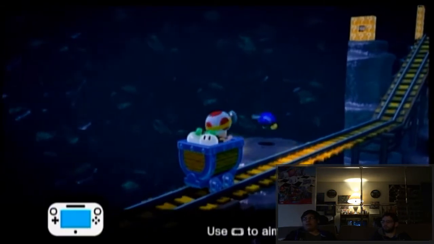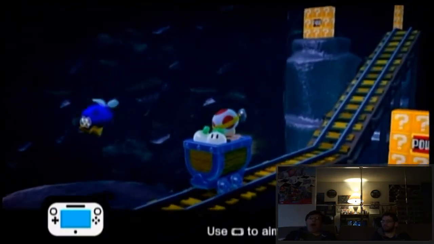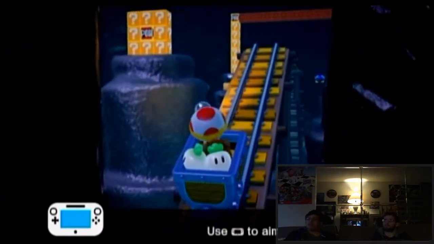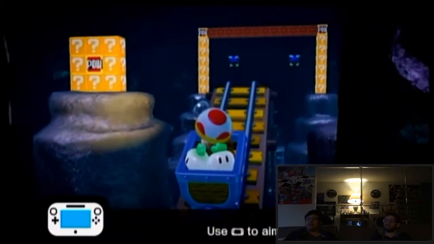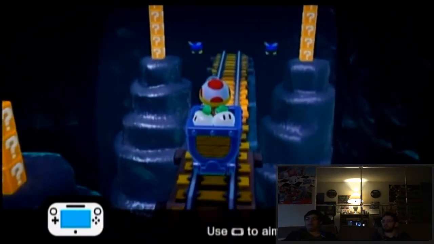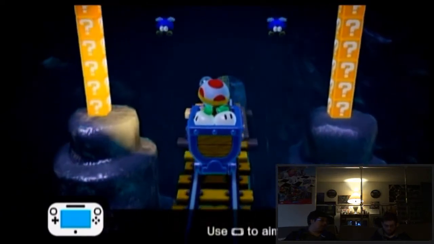This is a very simple level. What am I aiming? The gamepad. Use the gamepad. But what am I aiming? The flashlight? You can aim whatever you want. No, am I throwing anything? The POW blocks, the enemies. No, but how do I throw things? Look at the gamepad.